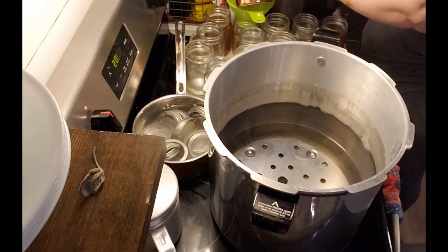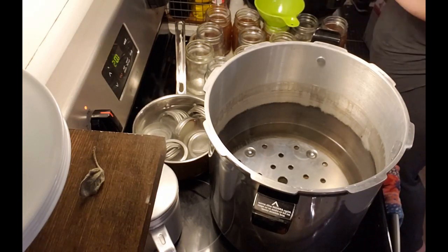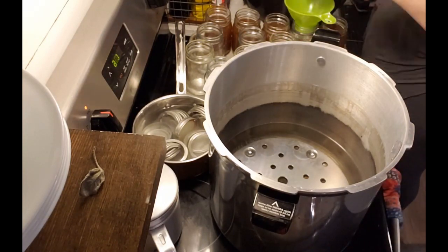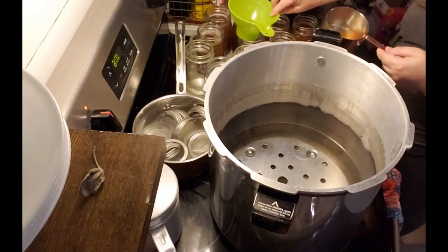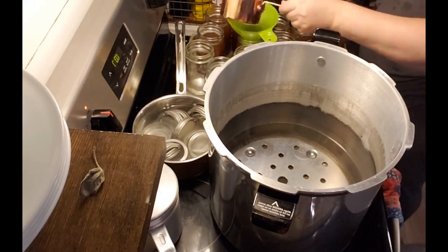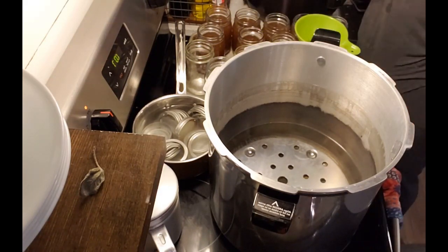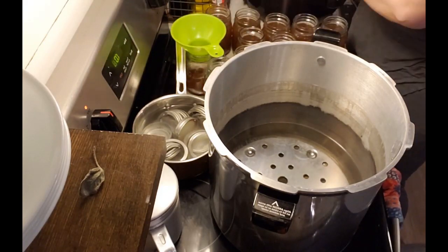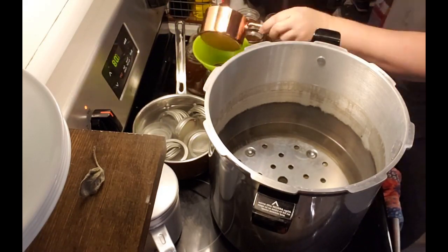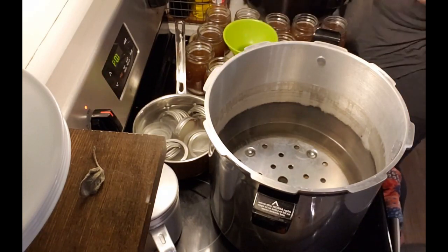Okay, so cut to the end of our day. I was canning up some beef broth. I had mentioned earlier in the week that I was planning on doing that, but I didn't get to it until the next day or two. It had been sitting in the fridge and I had to heat it back up to be able to can it. Got my cans full, got my lids and rings all sanitized and ready to go.